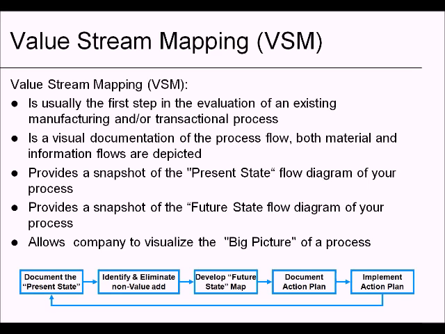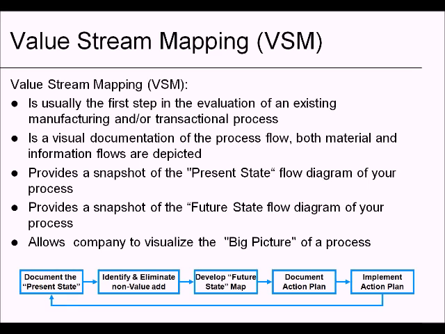Today we're going to talk about value stream mapping, which is normally the first step in any process that you want to map out to find and identify waste. Basically, it's an actual visual document, or a lot of times you'll put it up on a whiteboard or even a big sheet of butcher block paper, so that it's nice and big and visual so everyone can see it. You map out the process, the material, the information, all of that's mapped out. First, you'll go through how it is today, current state or present state, and you'll use that to identify all the different issues and wastes within the process. Then from there, you'll create a future state diagram based on all the changes that you want to make. So that's basically how it works.